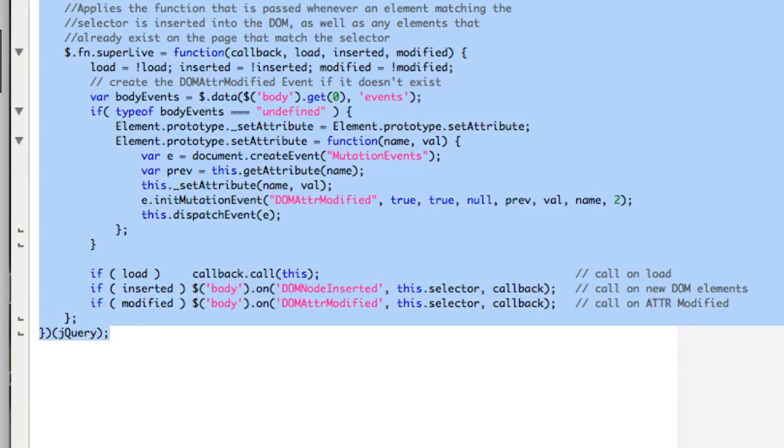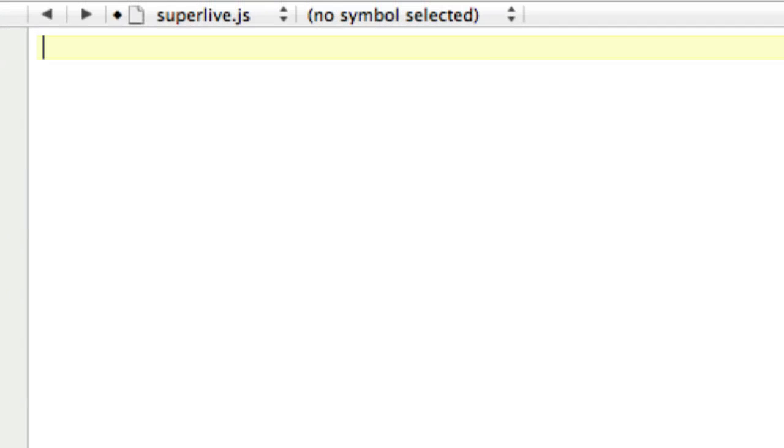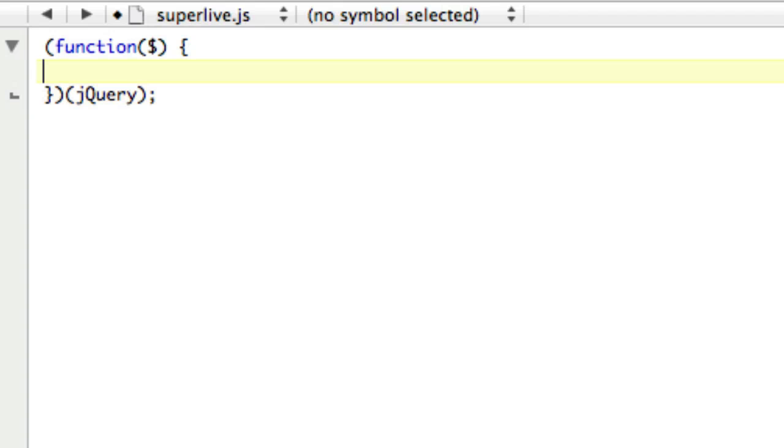I'm going to delete this and write it with you. So the first thing we're going to do is have our jQuery function wrapper. Now, because this is going to be a distributed plugin, I'm going to give this away to you guys. I'm actually going to wrap it a little bit differently than you're used to. Alan started to get me to do this. This is how you really write a plugin. It actually passes the jQuery object into the function, so it's very useful this way.